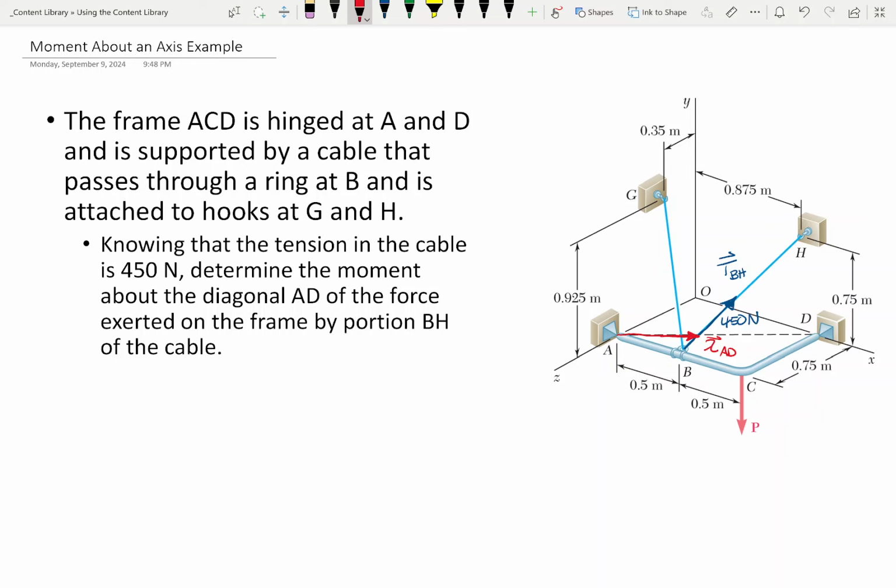So what we're going to do is lambda dotted with a cross product, and the cross product is going to be R and that. That's our goal. So we're going to need to define each of these vectors one at a time. Does that make sense? Again, like I said, this is probably the most difficult 3D lecture that we have in here.